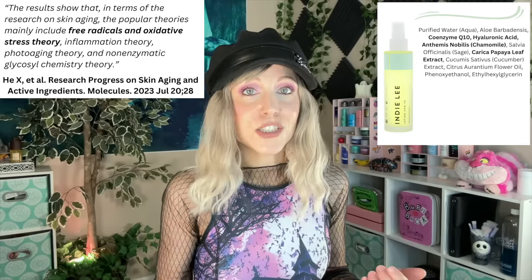Let's move on to my pick for best antioxidant toner, and I gotta go with the Indie Lee Coenzyme Q10 toner. Look at this — I'm almost out of this one. I feel like every time I talk about antioxidant products I worry it might not sound exciting — it's not anti-acne, it's not anti-aging, it's antioxidant. But antioxidants really are important to have in your skincare routine because they neutralize free radicals, which are found everywhere in the environment. We get them from UV rays, and there really is something called the free radical theory of aging — it's possible that aging is a result of damage from free radicals. So you want to have antioxidants, and I like to have them in my AM routine because they pair nicely with your sunscreen.